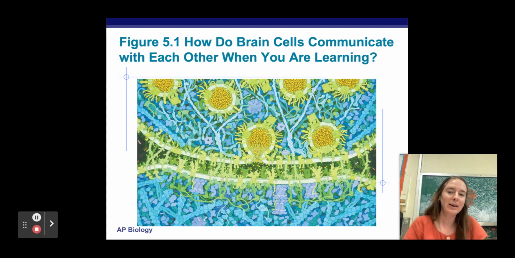And the question that we want to look at today is, how do your brain cells communicate with each other when you're learning? How does one cell send a message to another cell? What's going on when that happens? Well, the details of it we're going to save for later, but for now, something important to note here is that in order for cells to communicate with each other, they need to send molecules from one cell to another cell. So if you look here we have little vesicles, and these vesicles have molecules inside, and these vesicles are going to end up reaching the membrane of the cell, the outside of the cell, and the vesicle will fuse with the membrane and it will secrete the molecules inside into the space in between the two cells.